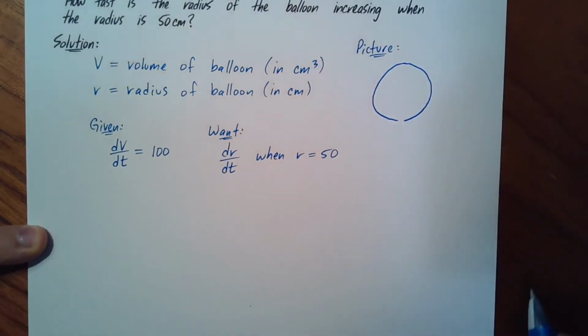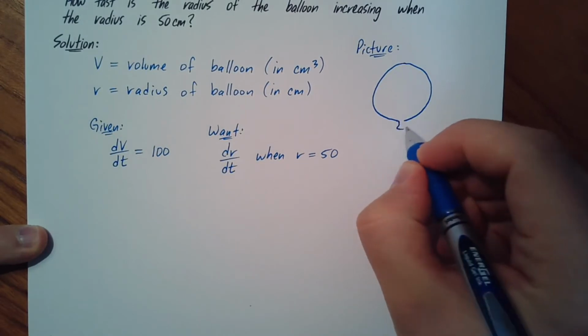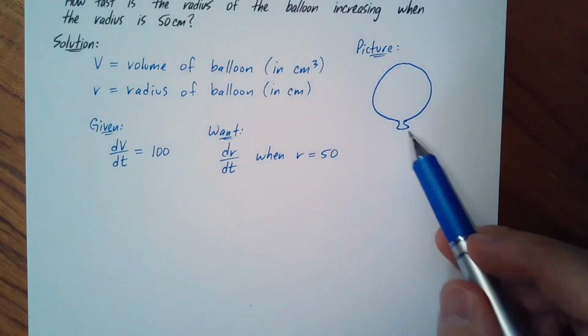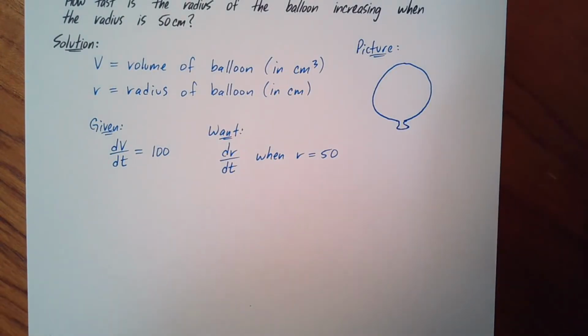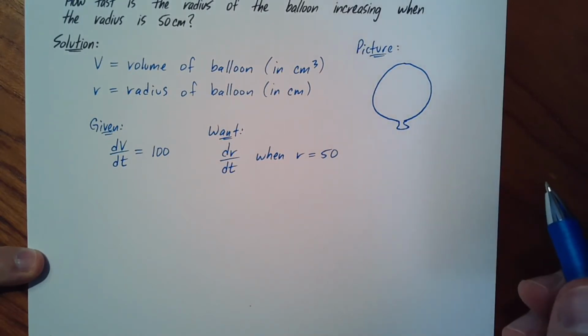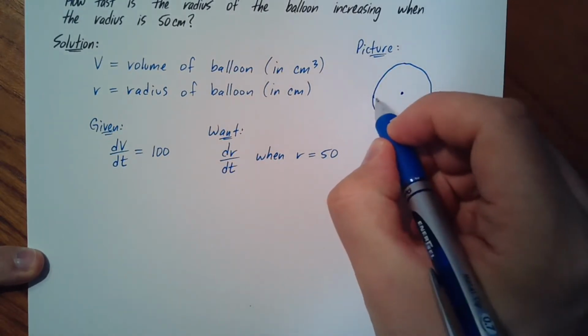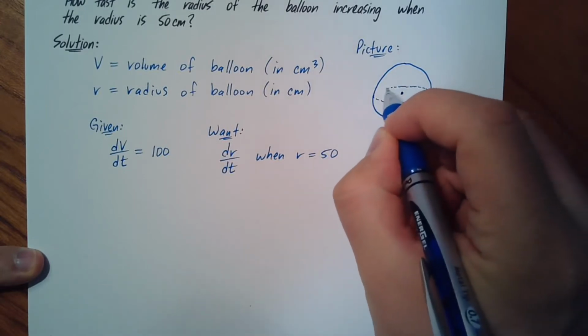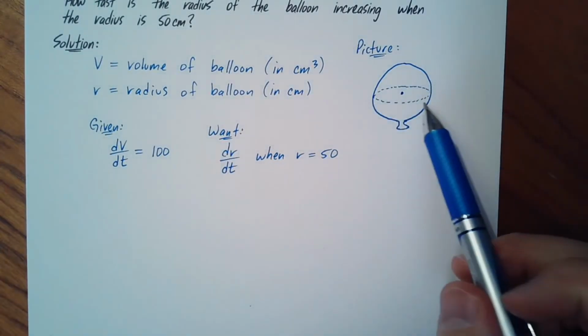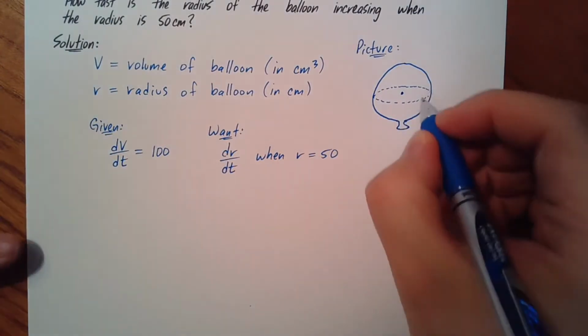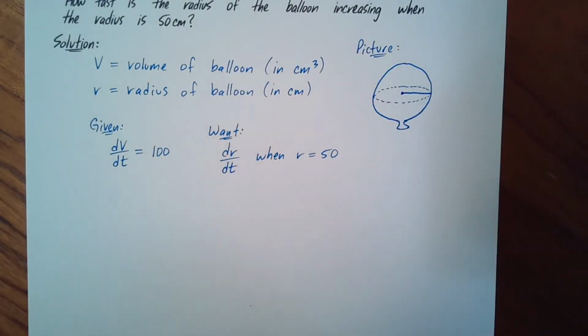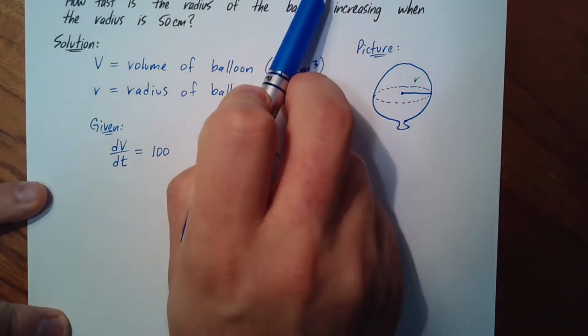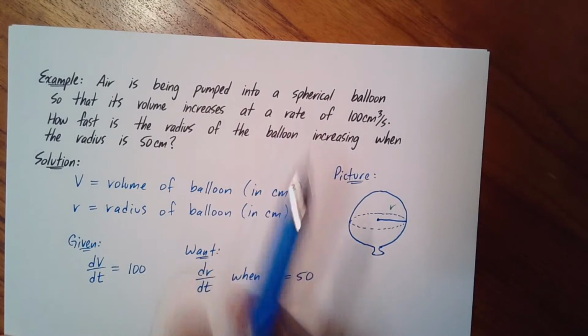Balloons have an air spout, right, where you can pump air into them. So maybe it looks something like that. I'm not going to draw the pump that's pumping air into it, but that's the idea: the air would be going in through the hole at the bottom. It's a sphere, so it's got a center, and it's got a radius around the outside. If I let that be the radius, I hope I didn't draw this too small, it's hard to read, there is a relationship between the volume and the radius, if we're talking about a spherical balloon.